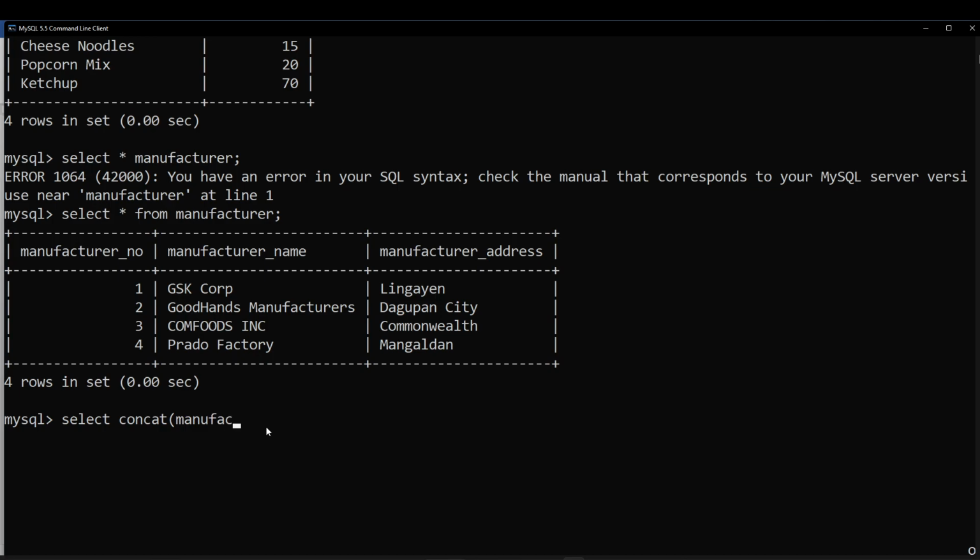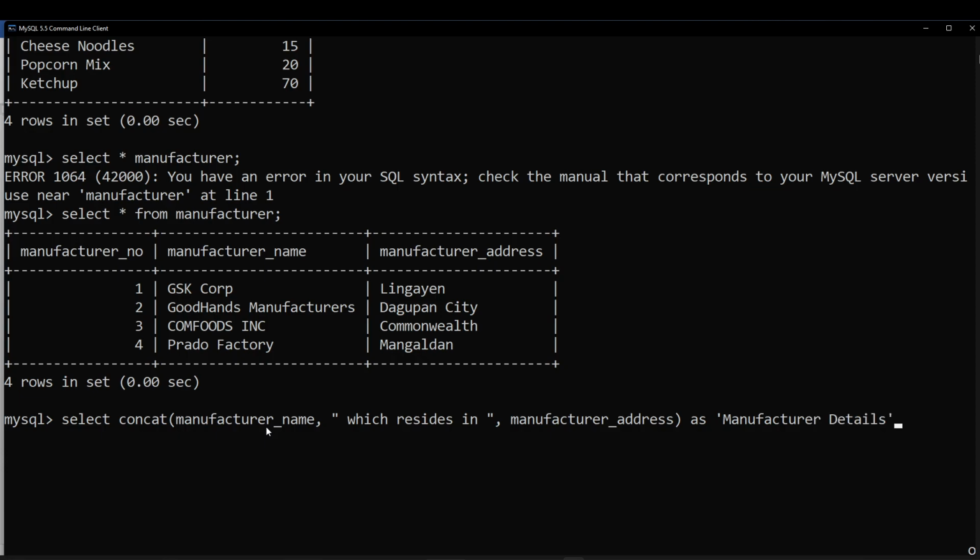So concat manufacturer_name, comma, and then we have a string here, which resides in, and then comma, and then we'll just have to mention the manufacturer details. Here there's the address. And we'll just have to display this as, let's say, manufacturer details.